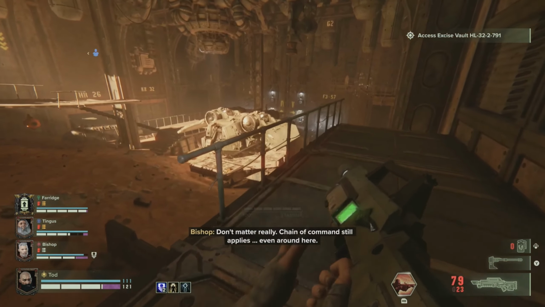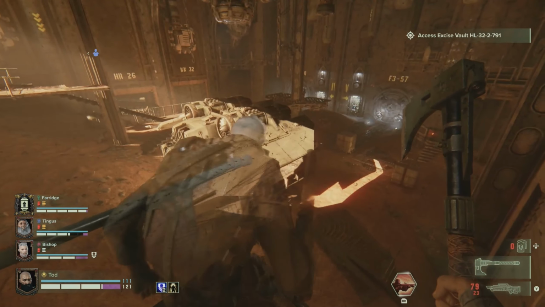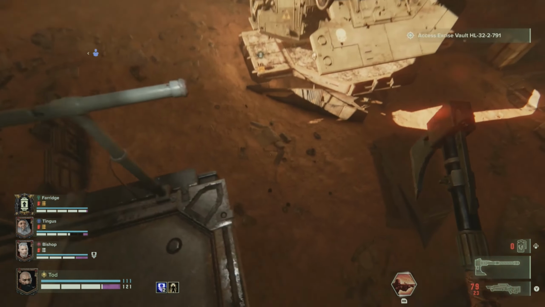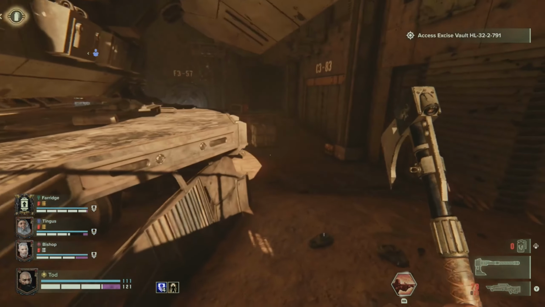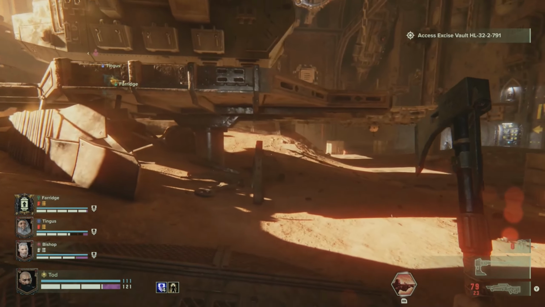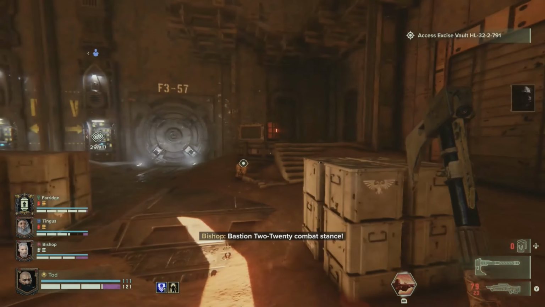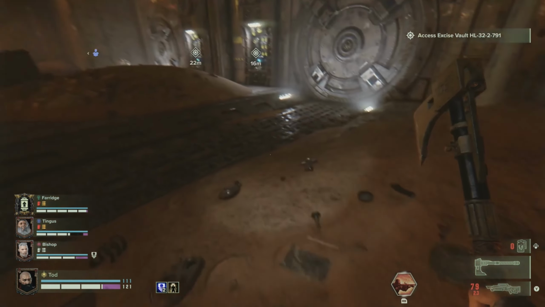Around here. What's this grenade? Busty in 220 combat stunts. Get that excise vault open and get inside. Thank you.